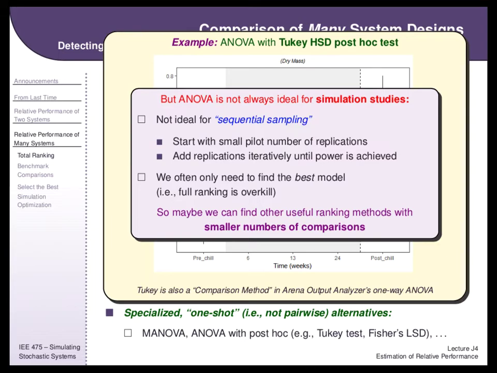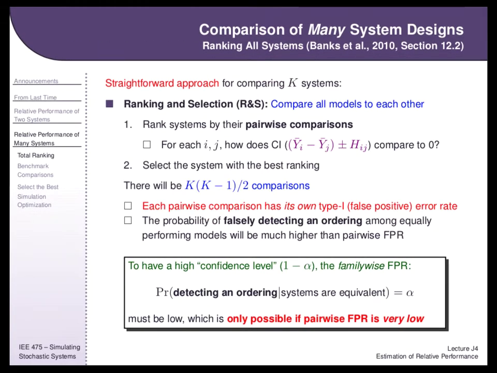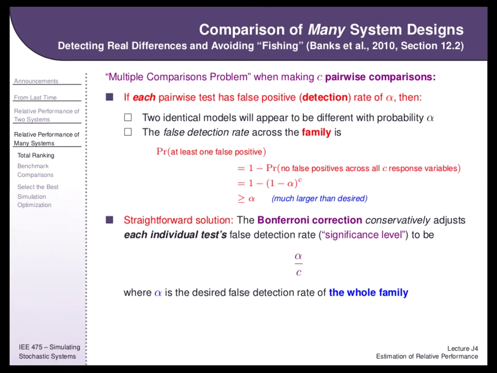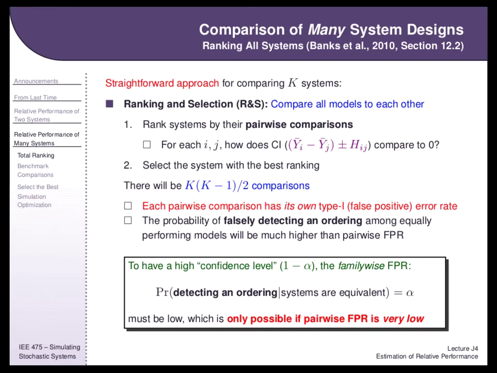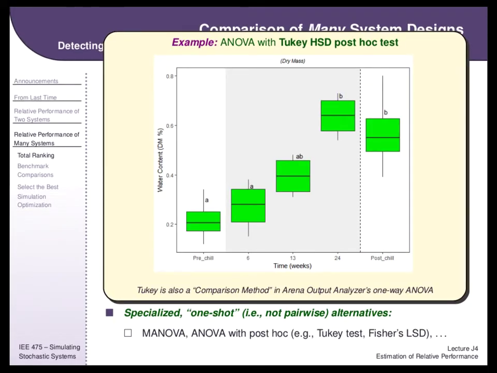Question? Yeah, for the Bonferroni correction, what would be the difference between alpha over K and alpha over C? So the C that I used here, I might have in previous slides used a K here. I was just trying to make it clear that I'd use K for a number of systems, and so this is my value of C, this number here. And so I just didn't want to use lowercase k here to cause confusion. So this lowercase c is the number of comparisons, which in this case, if I have k systems, this is the number of comparisons, that's c. And if I were to try to do this with Bonferroni, these might all be grouped in the same group.